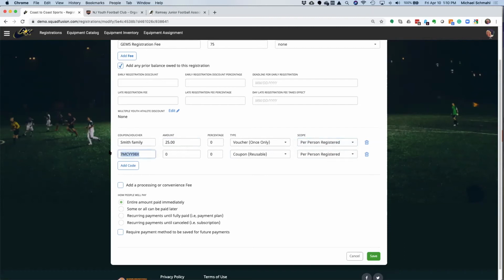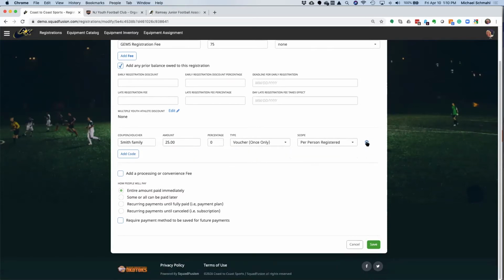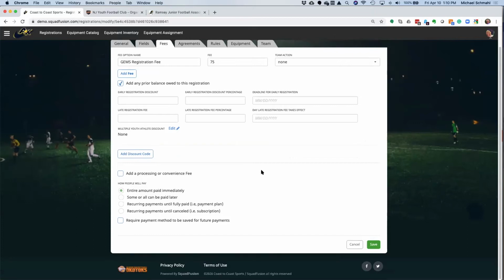Another area that we have is coupons, which are reusable. A common area where we see this is for organizations that have a lot of volunteer coaches. As a way to thank their coaches, they give them a discount for their child to participate in the program as well. Then you can just set up the coupon once and send an email out to all your coaches to let them know what the code is, and then they can use it on their registrations. Again, those are optional for you. They're available if you want to take advantage of that feature or not.